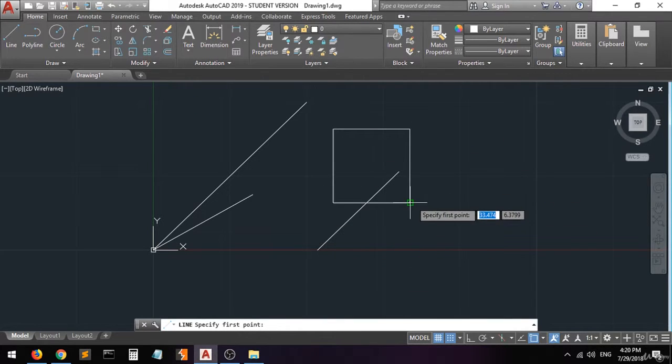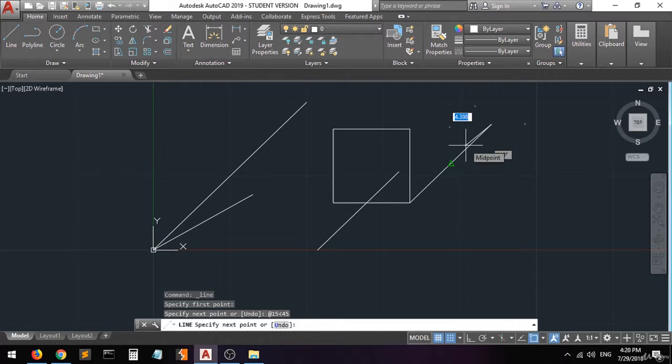What if we did this? We picked any point on this line and then we did not put the at sign. Putting the at sign will do it relative to this point. But I forgot to type it, for example. Let's just put 15 and then in the angle of, let's assume, 45. Press enter. Since AutoCAD is very smart, as you can see, it has created it without even asking, even if we did not type the at sign.